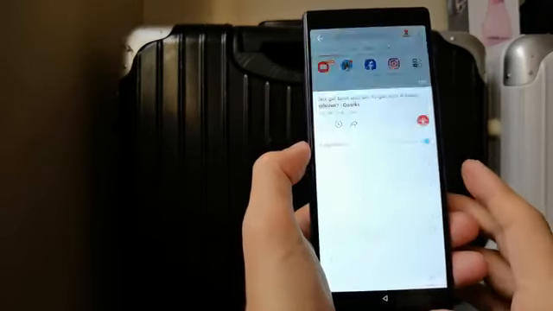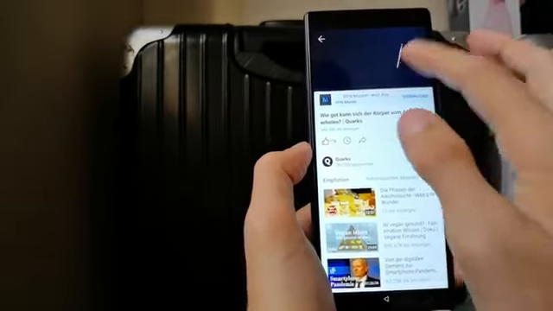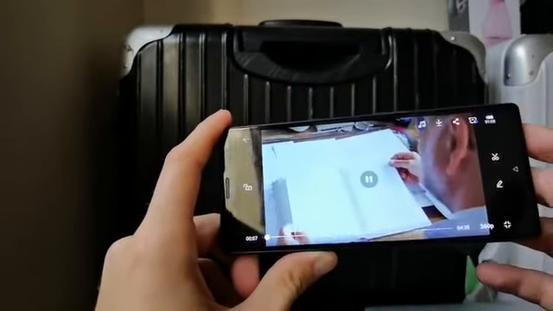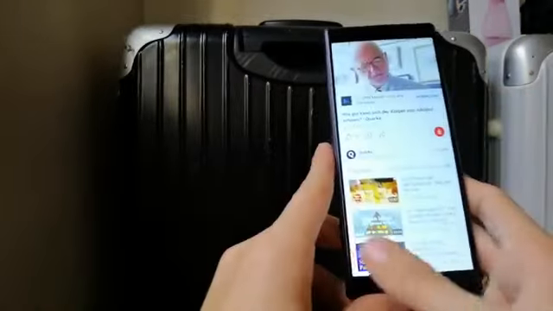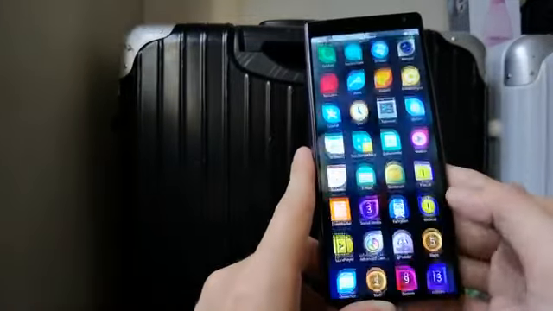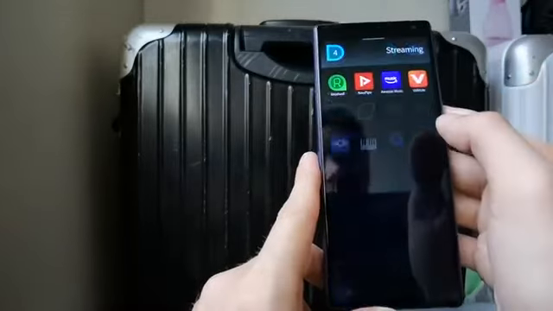I can just click on a video, and this one acts like the YouTube player, and it even plays back stuff. As you can see, I can have a very similar experience to the YouTube app. So if someone coming from Android wants a similar experience when it comes to the YouTube app, VidMate is the way to go.